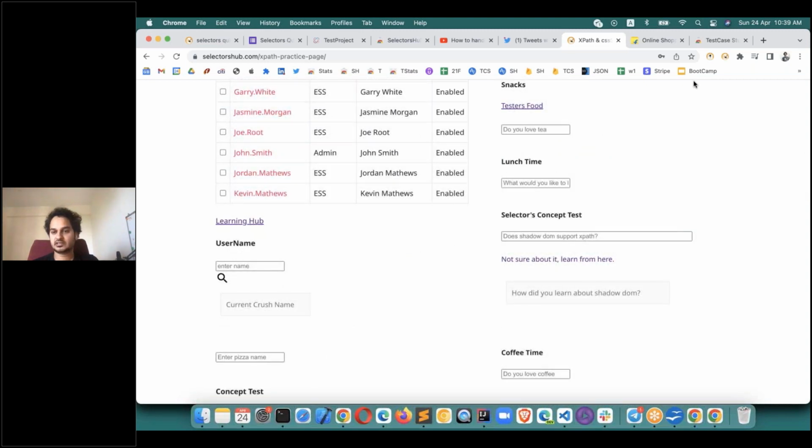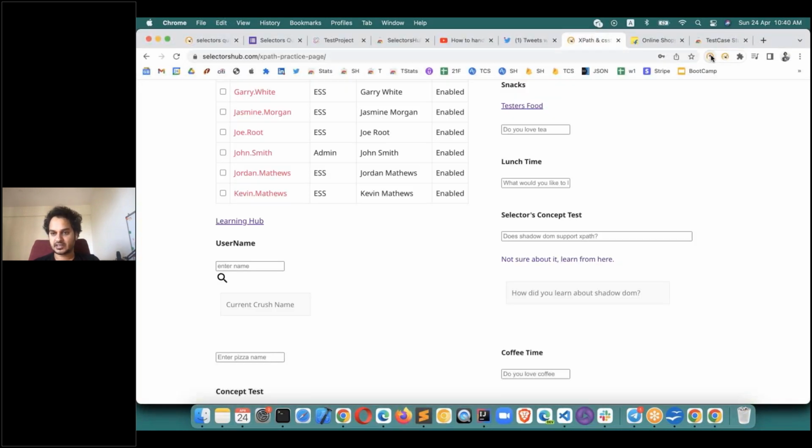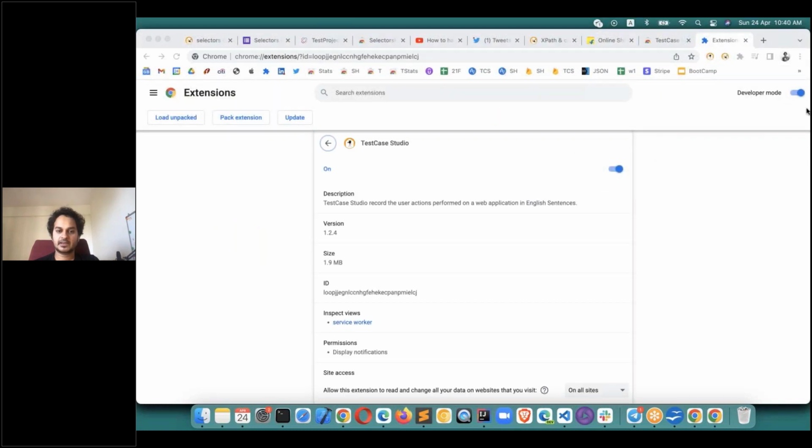Okay, where I was, yeah. So how you can use Selectorshub and TestCase Studio in incognito mode. If I open incognito, you see that Selectorshub and TestCase Studio are not there. How can we get them? Right click on this logo here and manage extension.